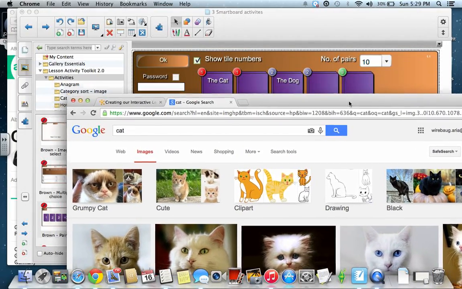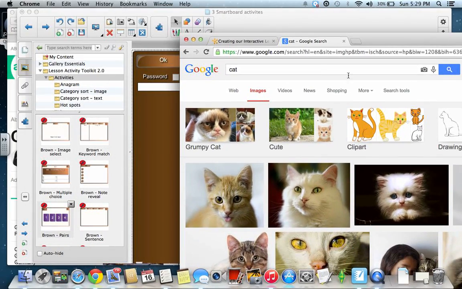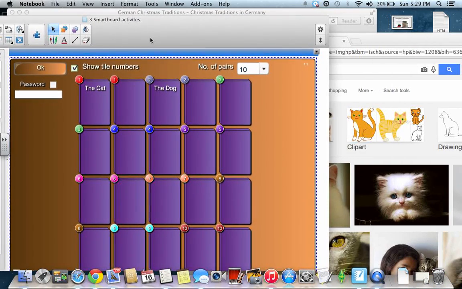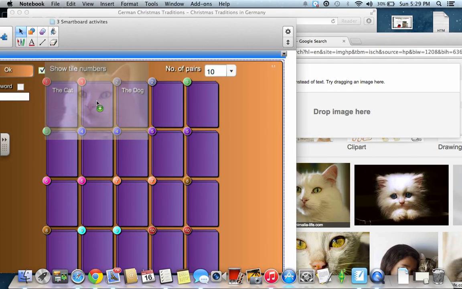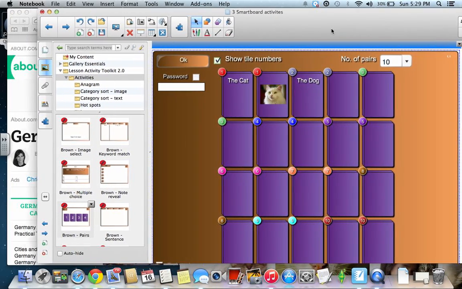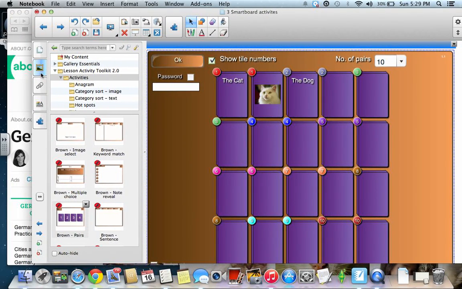And then I took the one that I like and I just dragged it into there and then dropped it onto the tile I wanted it on. And then you'd hit OK, and then it would take you to the other one.